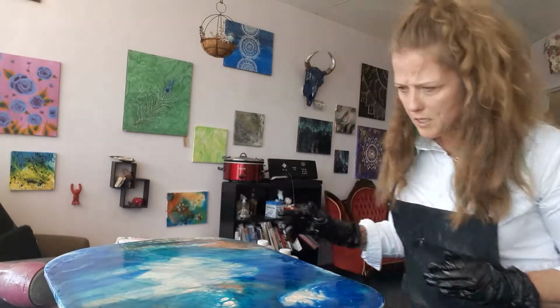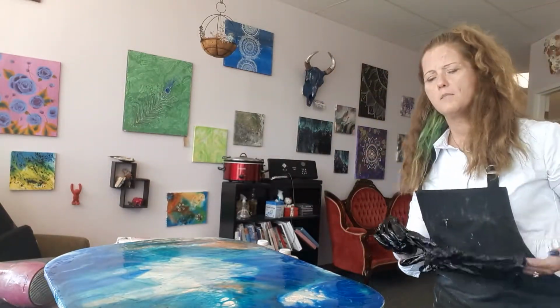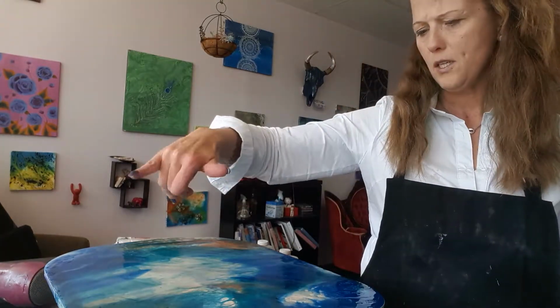Okay, so I'm gonna let that sit for a little while, and I may come back with a thicker resin pour and add even more color here in this middle. I'm not sure if I'm going to do that or not, but anyway, just to make it smoother.